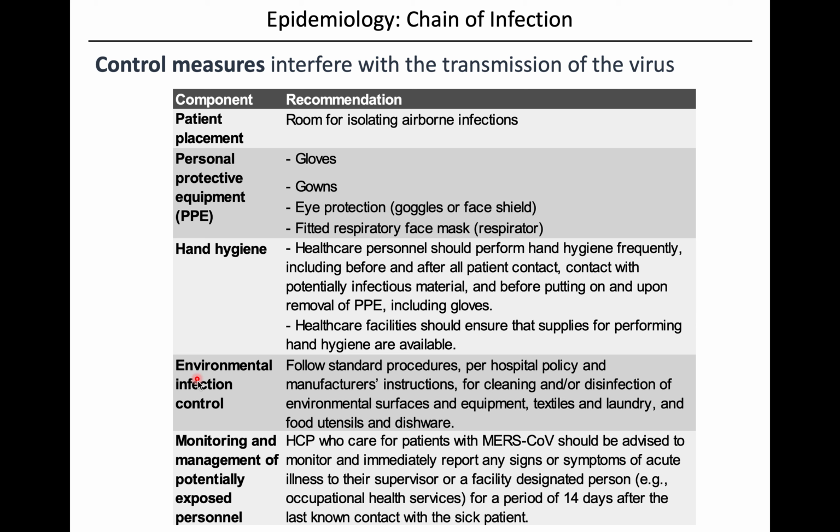But it could also be something more complicated like environmental infection control, right? If the infection is being easily transmitted through the environment, how can the environment be cleaned or sterilized, or how can we prevent people from going into that environment to pick up that virus? And then, of course, monitoring and management is an important part of this as well. So, like contact tracing, for example, would fall into that category. And the example I give you here is basically quarantining people that had been in contact with MERS, a virus closely related to COVID-19, quarantining them for 14 days and trying to figure out who they've been in touch with, etc.